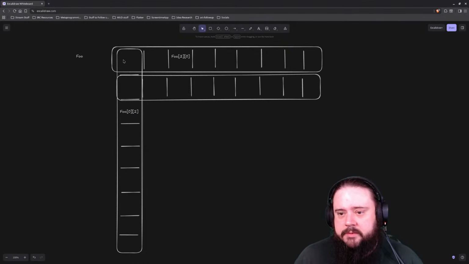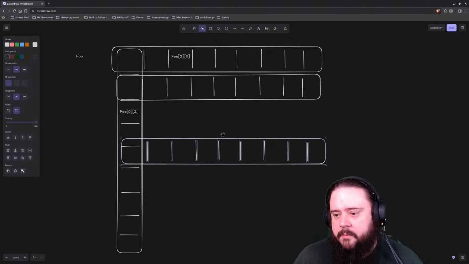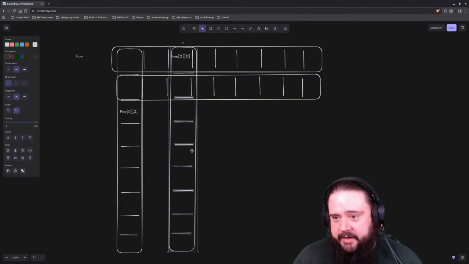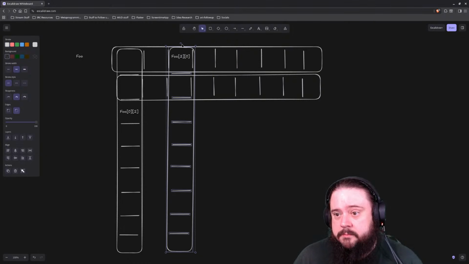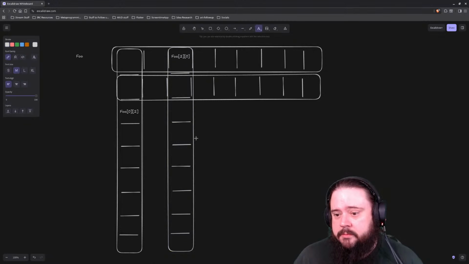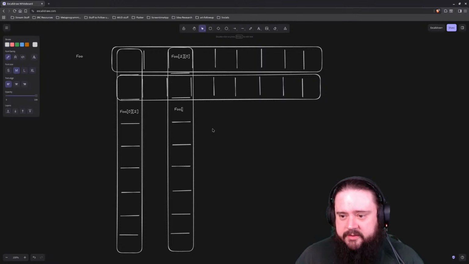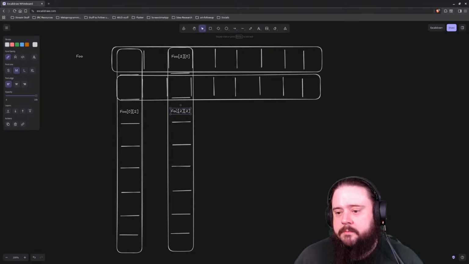It's 0, 1, 2, 0, 1, 2. And then if this was filled in like so, this is foo at 2, 2.